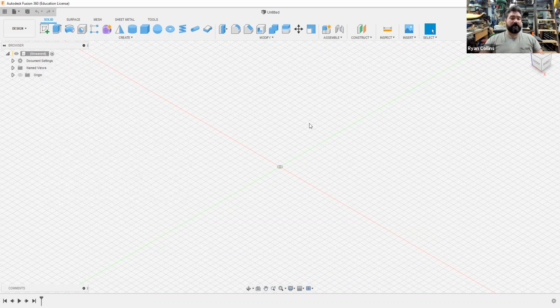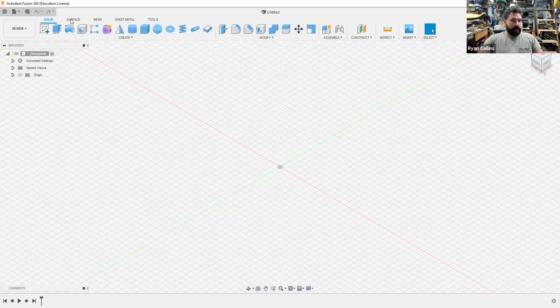Shortcuts is for anytime you're not sure where a tool is. Press the S key, and you'll bring up a little design shortcuts toolbar. This is where that will also appear. So you can expand this as you prefer, and it also has a built-in search bar there too. So that's how you can work with that stuff.